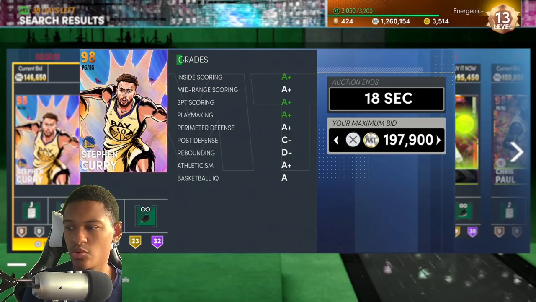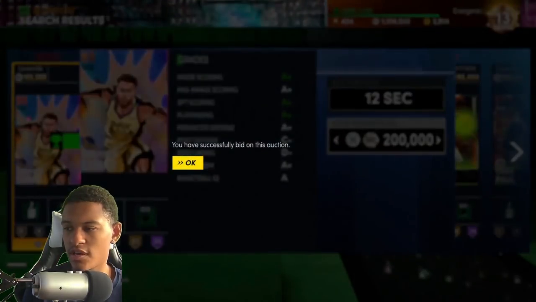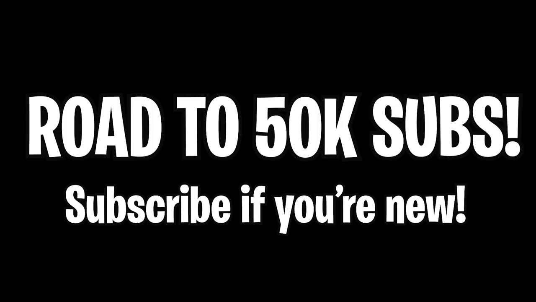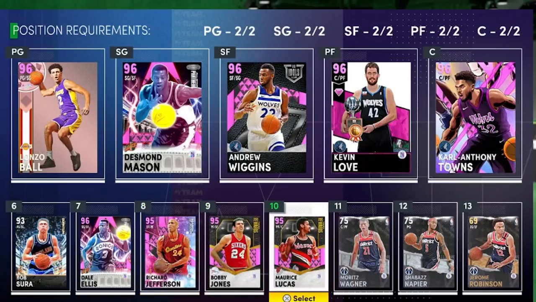And I'm willing to spend 200k on Steph only because I have 260 to use. So we're going to go exactly 200k. All right, moment of truth right here. Did we get Steph? As you can see, my team is kind of trash, okay? No! Let's be real, it's kind of trash.